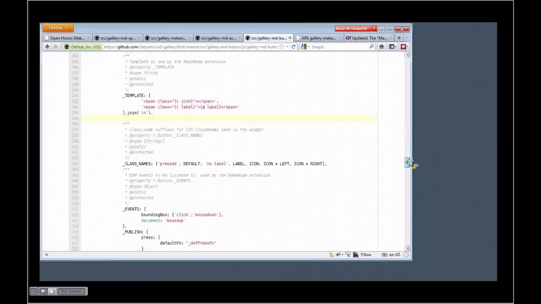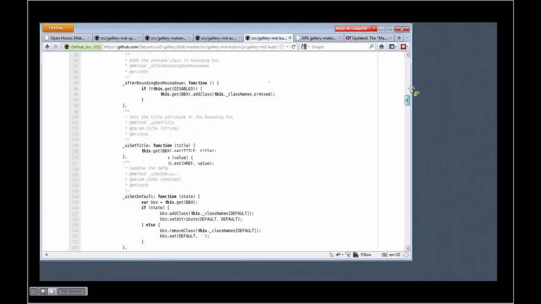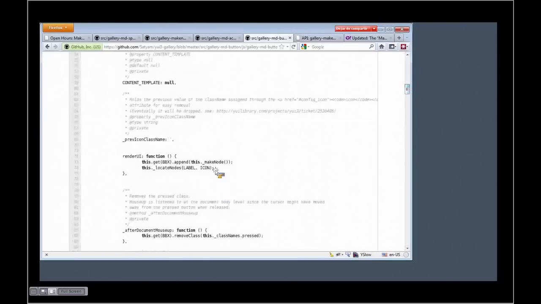So I have all these classes. Right, so the third class that you have there is no-dash-label. So what property would that generate? I asked because it has the dash. Well, it won't, because I explicitly told it just to locate those two, label and icon. I don't care about the rest.